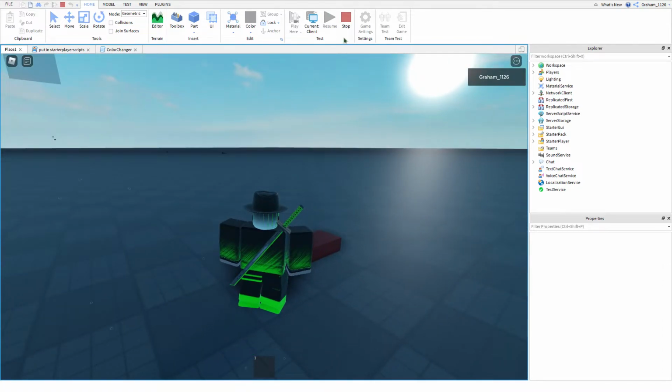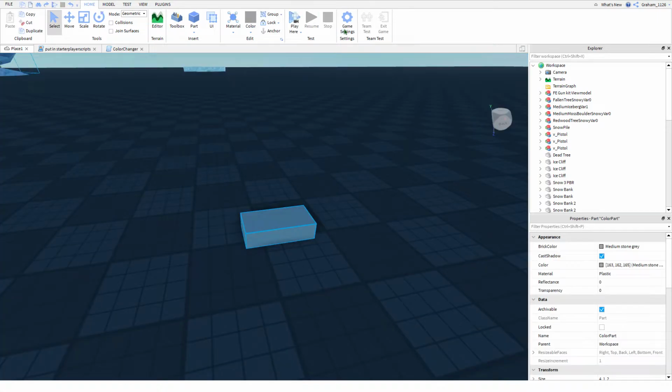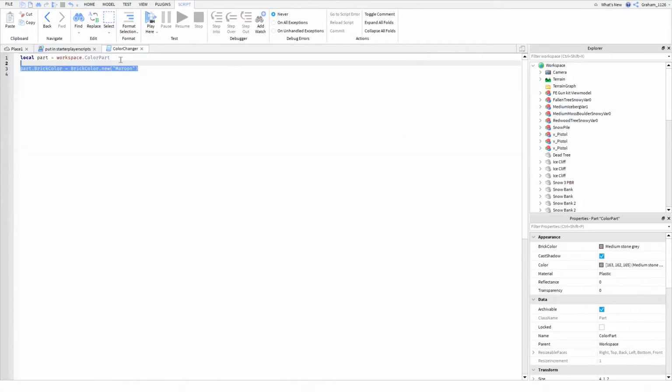So with that out of the way, that's pretty much variables. The next thing is the wait command. All you have to do is put wait, and then you put the amount of seconds you want it to wait.